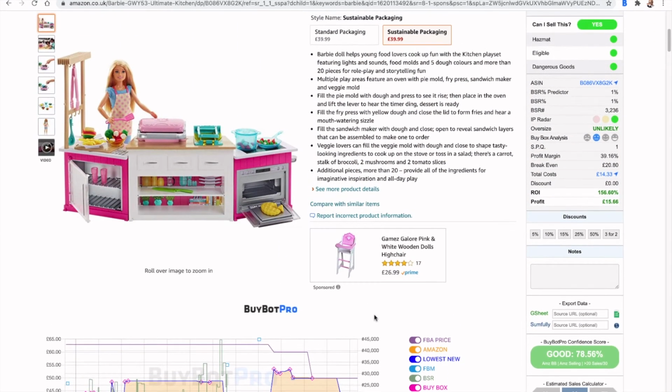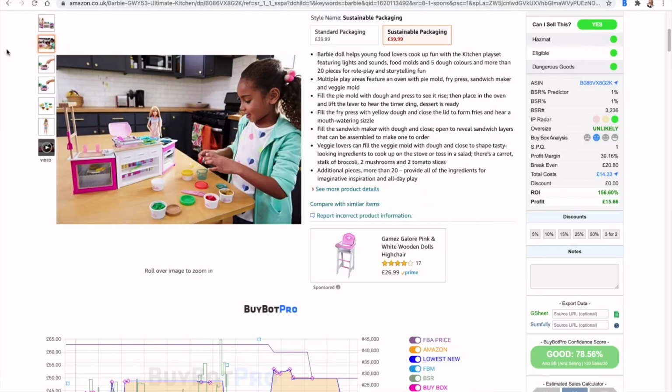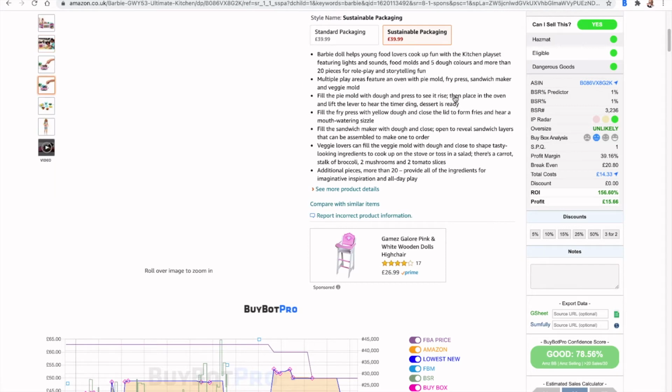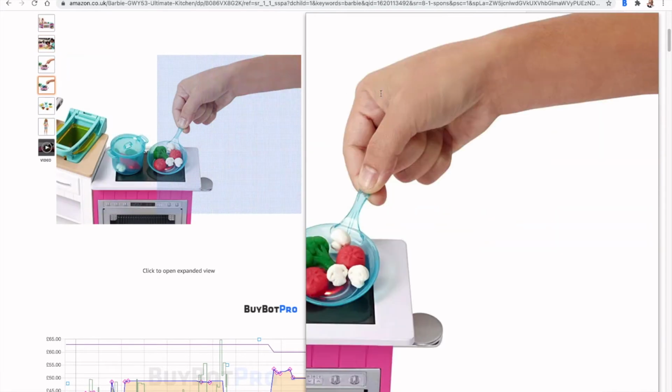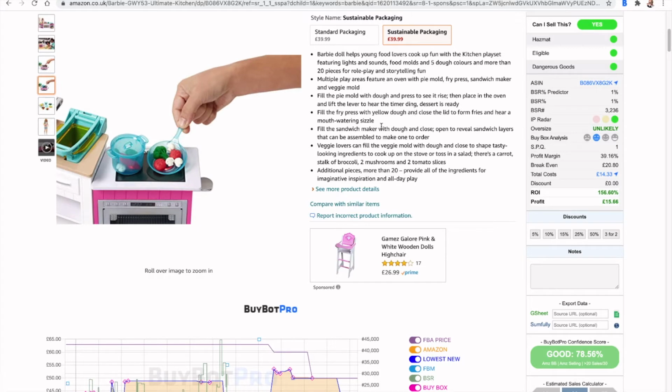You should also check whether they've got a trademark, and you can check that by going to Google and typing in UK or US trademark. And there's the way you can check that online if they've got some sort of trademark. You need to make sure that the images that are used are not copyrighted. So that can sometimes cause an issue, but most of the time that will come up as red on BuyBot, or at least orange on BuyBotPro. So it will give you a good idea if that's the case.